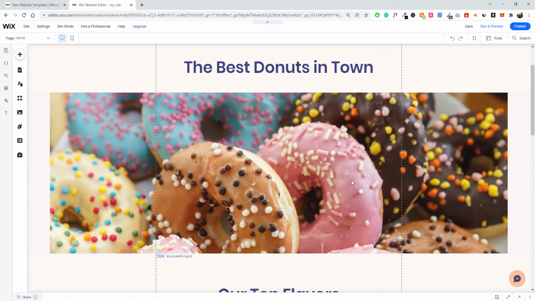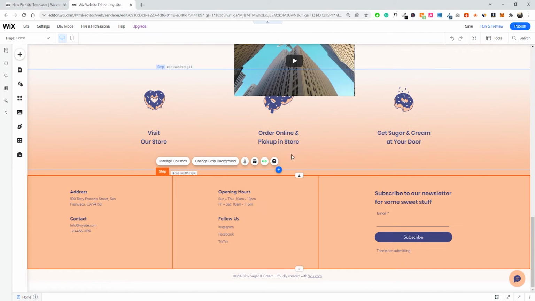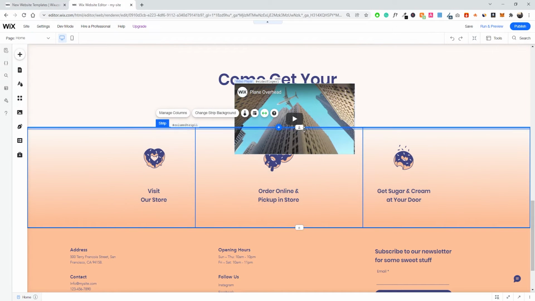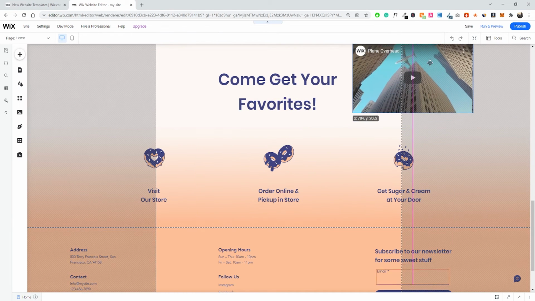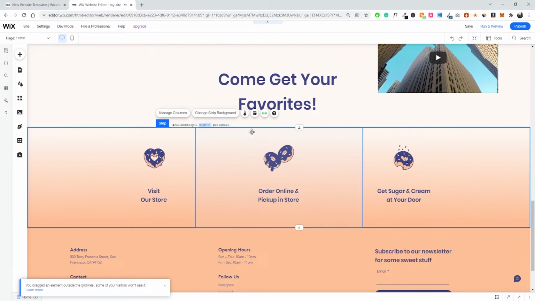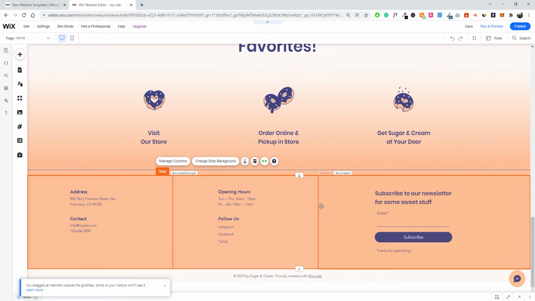Oh, we don't have any space left. What do we do? Well, just as easy, we can make the page bigger to give us more space in terms of what we can build. So if I move this video right here, so we can actually see what we're doing, we can see that we have this strip, and below this strip, which is highlighted in blue, we have our footer. So this is going to be the bottom of the website, the very bottom of the website.